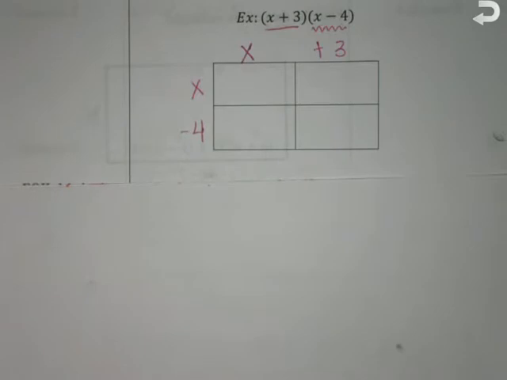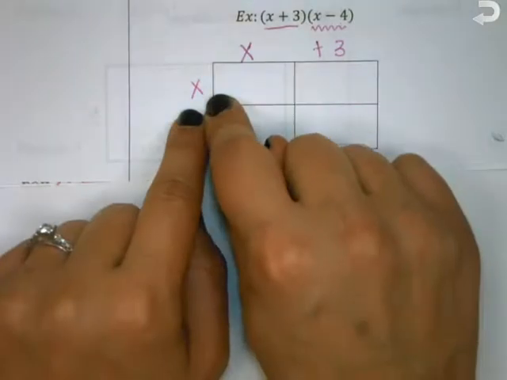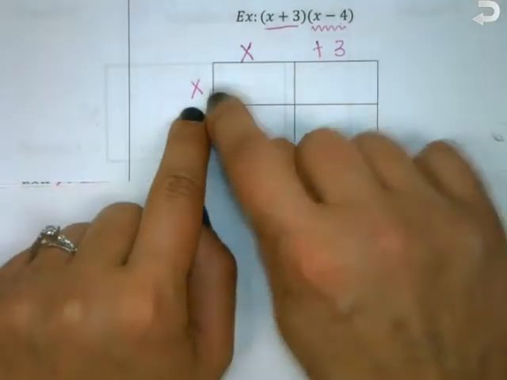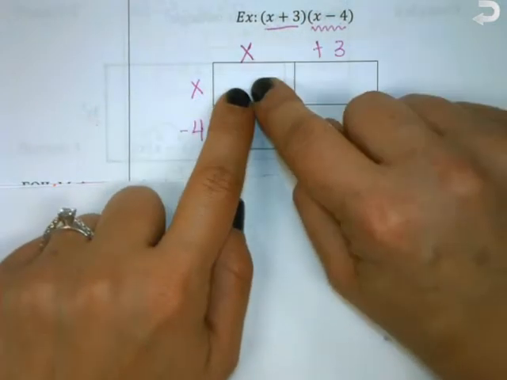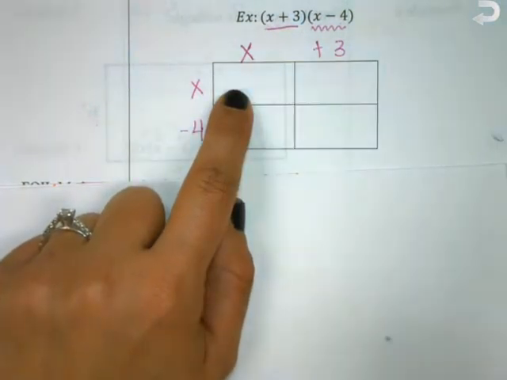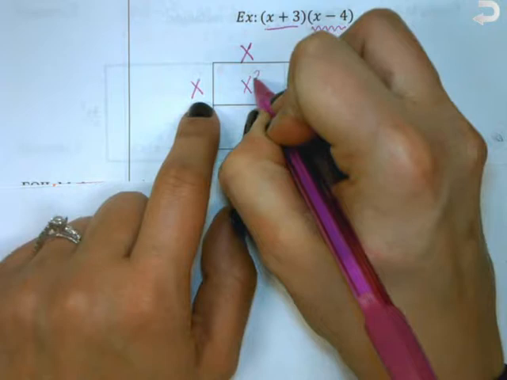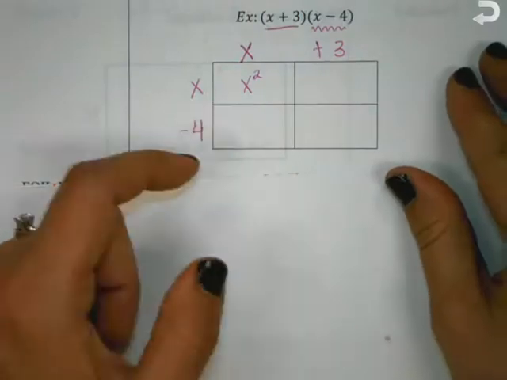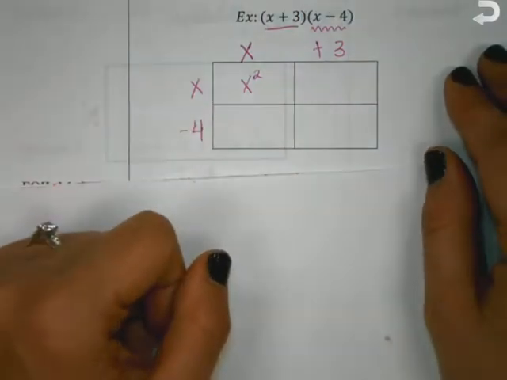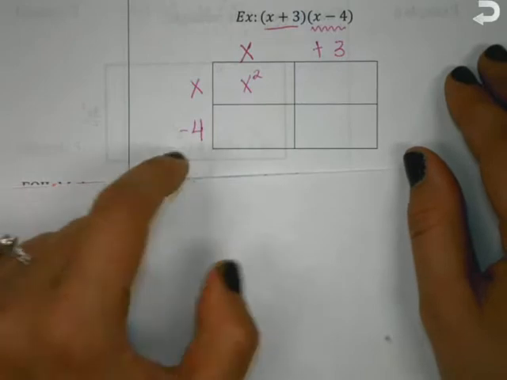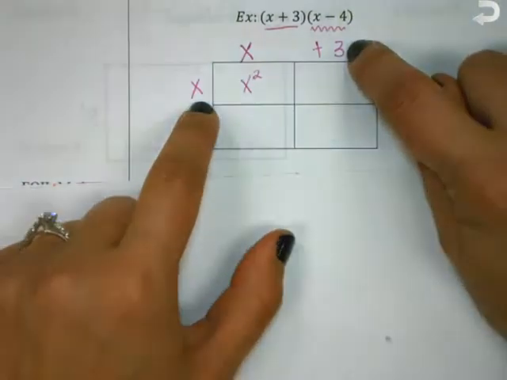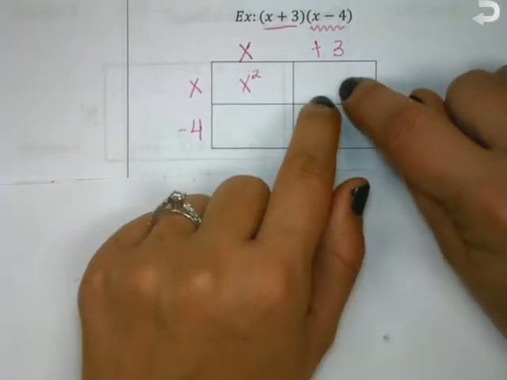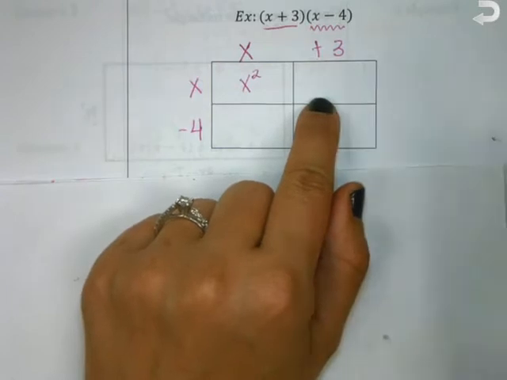Okay, you guys good so far? Now what we're going to do is we're going to multiply the terms across the boxes. What does that mean? That means that for my x, I'm going to first multiply x times x and put the answer right here. What is x times x? X squared. Yes. Did you guys do Punnett squares in science? Yeah. This is similar to that. So then we have x times positive 3, and the answer is going to go here. What's x times 3? 3x. Good, 3x.